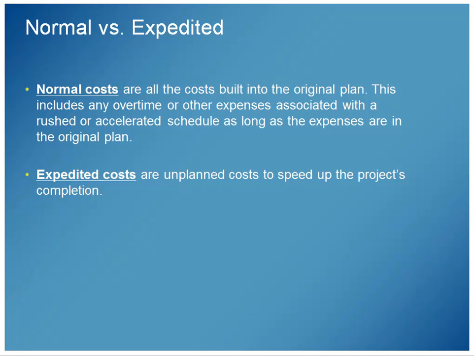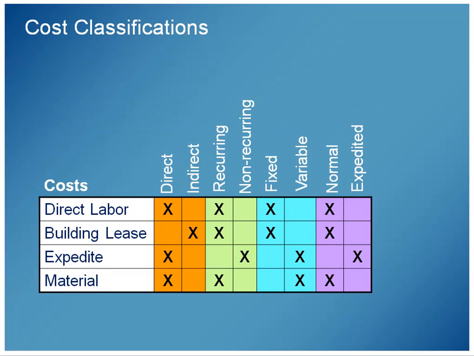We didn't have these in the original budget, and either because we're falling behind schedule and we don't want to fall behind schedule, or because there's a reason to accelerate or expedite the work to get it done more quickly, there's some reason that we're using an unplanned cost to improve the speed of delivery of an aspect of this project or the entire project. That would be considered an expedited cost. So these are not ultra hard and fast breakdowns, but it gives you an idea that it's more complex.